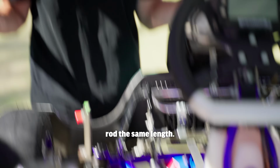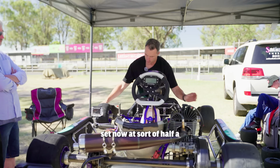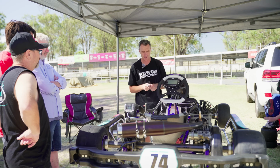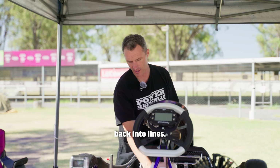All right, so we've got our tie rods the same length. We've got our toe out set now at sort of 0.5 millimetre, 1 dot per side. This is our qualifying spec. Now, this one has moved to some degree yesterday. I'm just going to move it back into line.